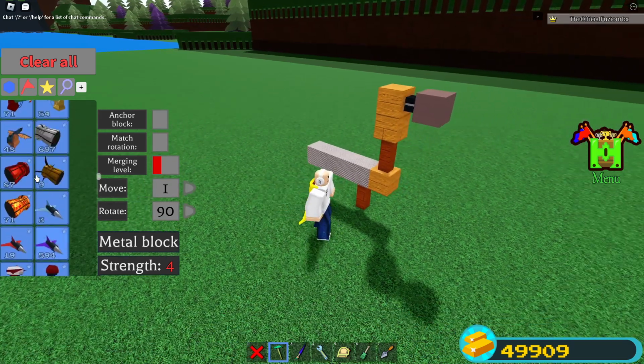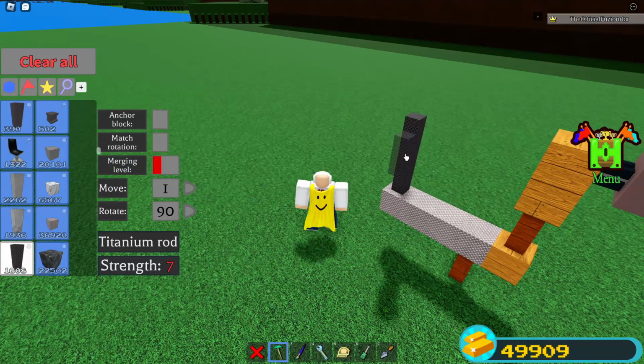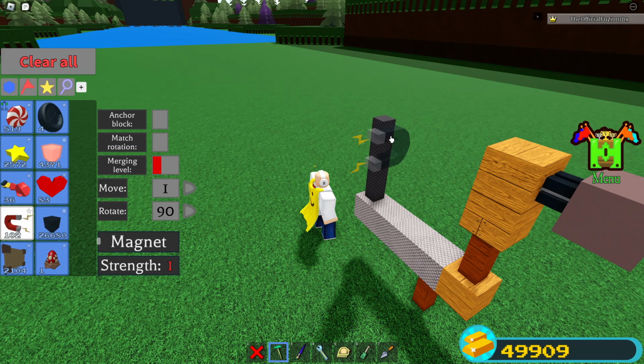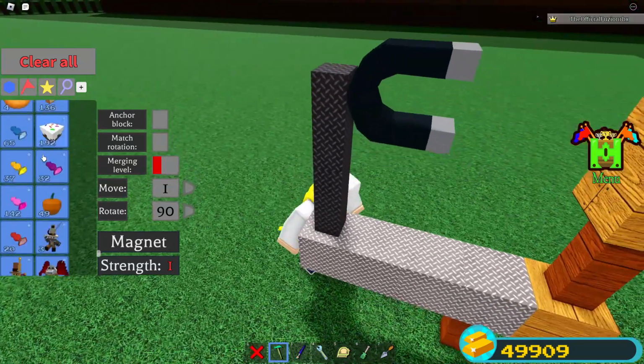What would you guys call this, by the way? We're going to find the titanium rod. So once we actually have the titanium rod, we're gonna go 1, 2, just like that. And then on the end of this thing, we are literally so close to done. We're gonna go like this, and we're going to place a magnet right there, so that way this part's kind of sticking up just a little bit.